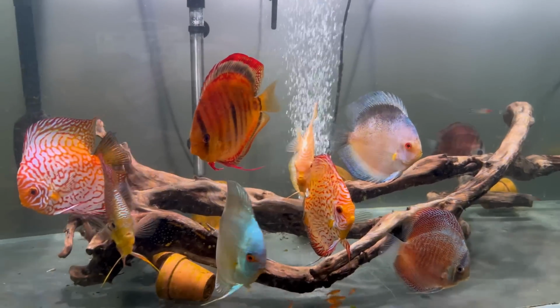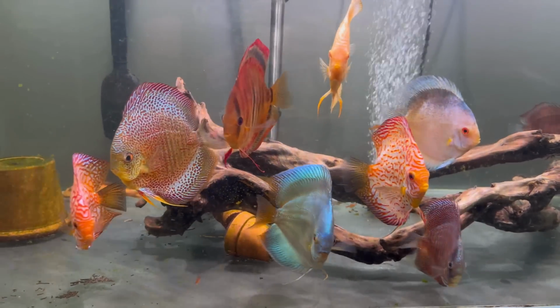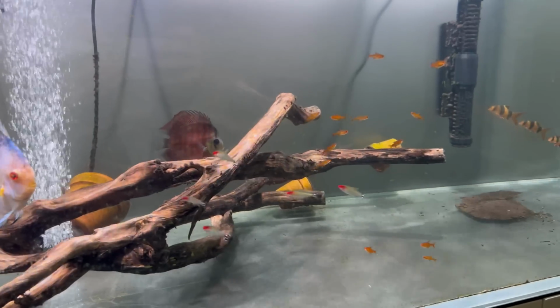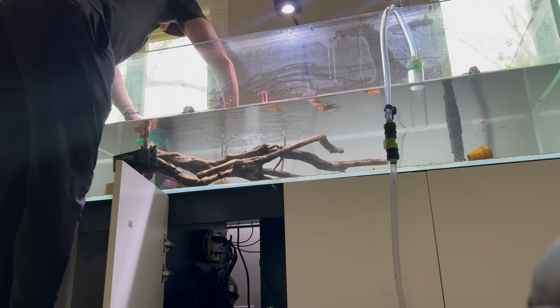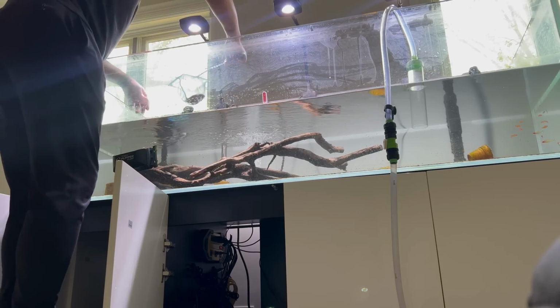You also may have seen the recent video I did where I stopped over at Damian Cotter's house to do maintenance on his beautiful 180-gallon discus tank. And during that video, I saw that he had one of his discus that was much smaller and wasn't eating well, was kind of being bullied by the bigger discus in his tank, so we decided to remove it from his aquarium and put it in mine, since I was already going to be treating it with medications.